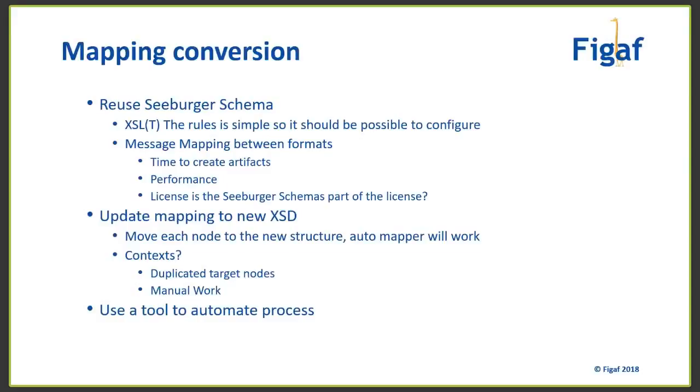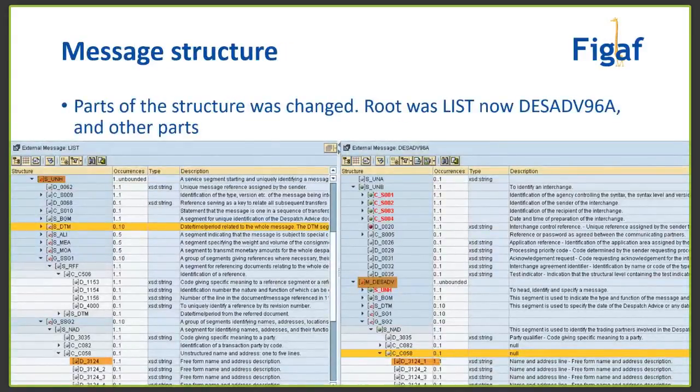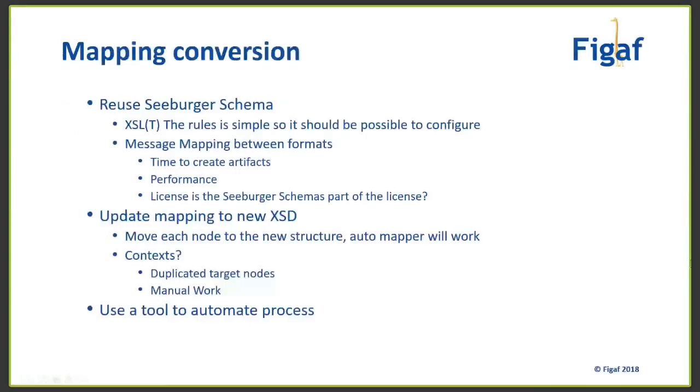The other one is you can use the built-in tool in the PI system to remap the schema. So it will say, okay, I got this element, I got this element. What should be mapped? How should we map this? And we can see here SSG1, and in the new one it's just called SG1. And then you need to select this one and go through all the different elements it has, do all the new mappings that are different. So this is something that takes some time. You just need to be sure that you're updating the correct values all the way through the document.